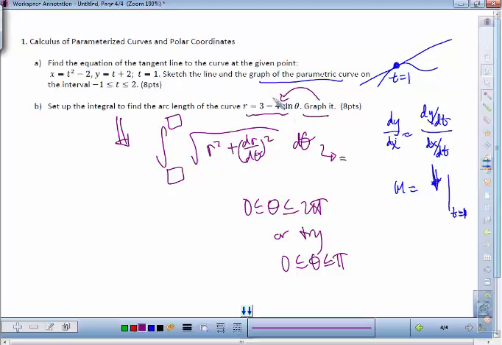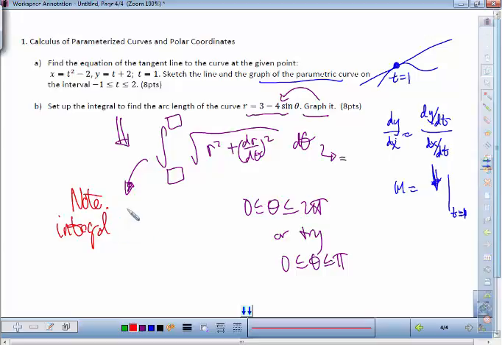To graph polar, you need to be in polar mode. To find the integral, yeah, you need to be back in the function mode. So integrals in the calculator, make a note of that. Especially if you're graphing in polar coordinates and then you have to do the integral, you need to make sure you go back into function mode.